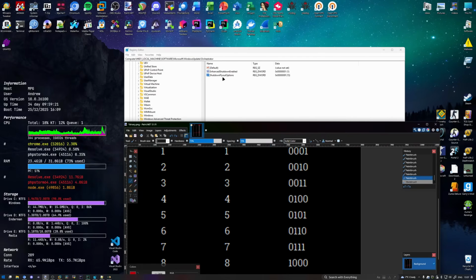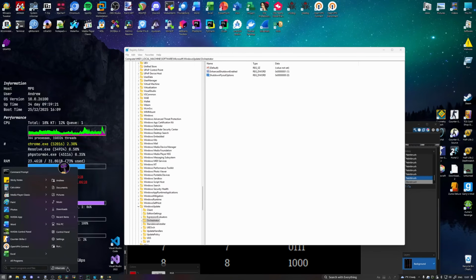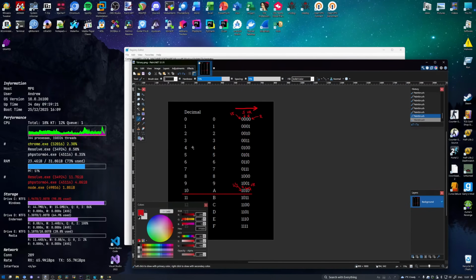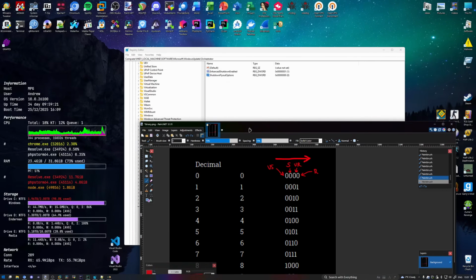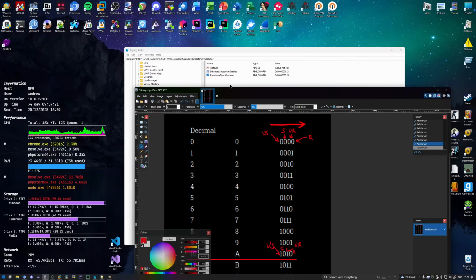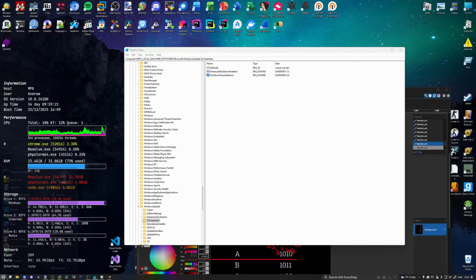Whenever we set it to 0, it just resets to normal, because that's the default behavior for the bit field. And I mean, we can probably try setting it to 3 as an example. It's gonna have update and restart, but have no restart button. Let's try that. Set it to 3, see what happens.